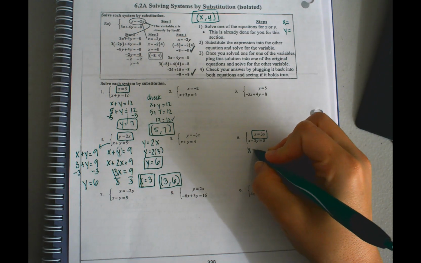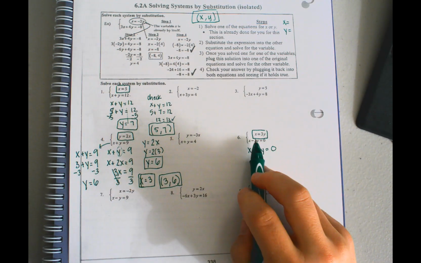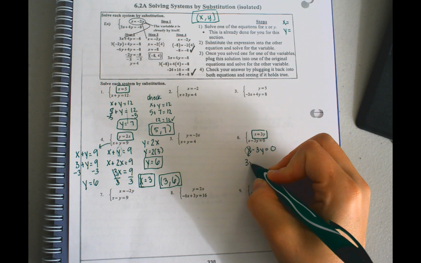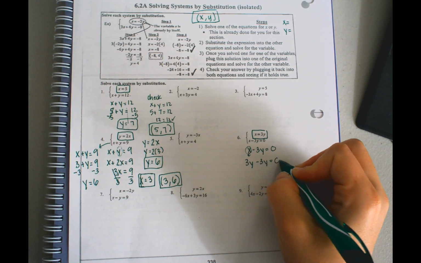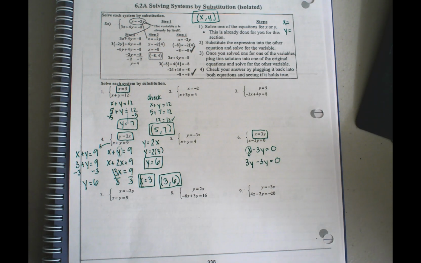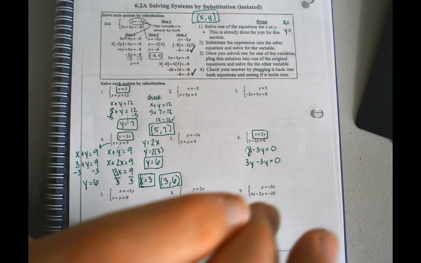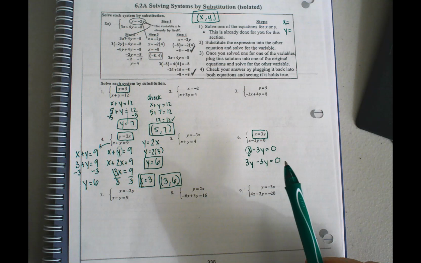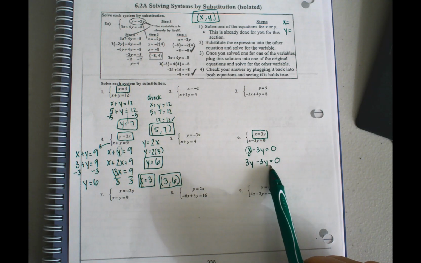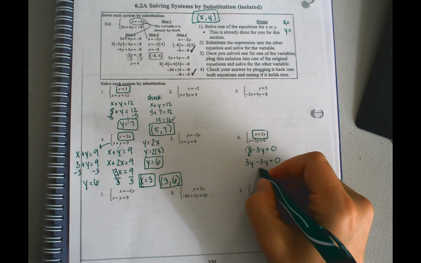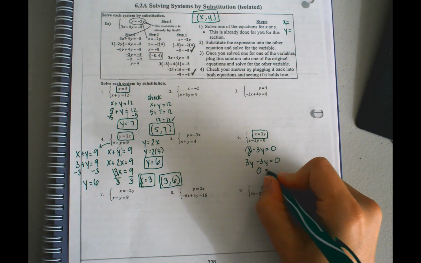So in my equation, I am replacing x with what it equals. So instead of writing x, I'm going to replace it with 3y. So now I have an equation only made of y values that I can then go in and solve for what y is going to equal. Well, if I combine my like terms, this one is a little different. If I combine my like terms, 3y minus 3y is 0, right? If I had 3 and I took 3 away. So on this side, I have nothing left. And on this side, I had 0.